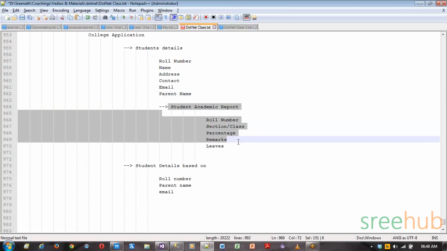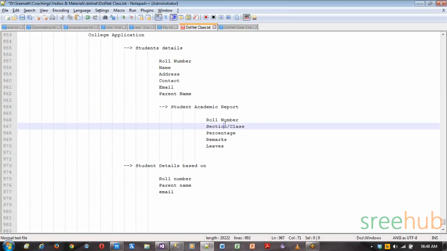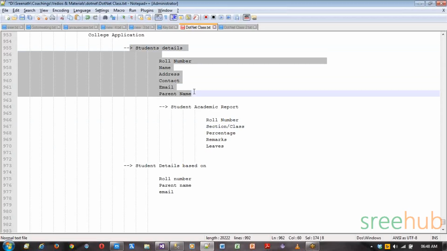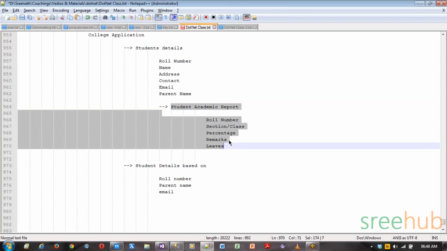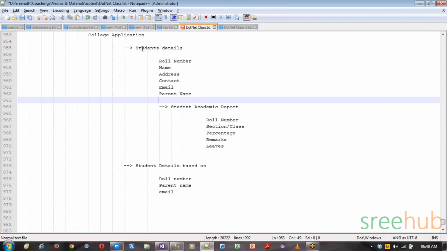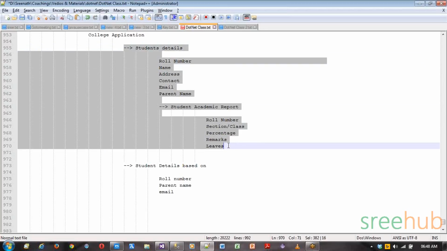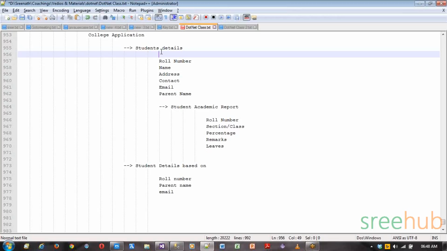These two things should go into two different tables, not into one table. This is an admin job, where I can feed data into student details, and then the retrieval part. I want two different things again.